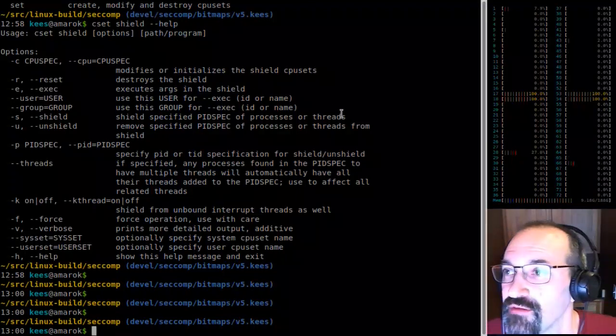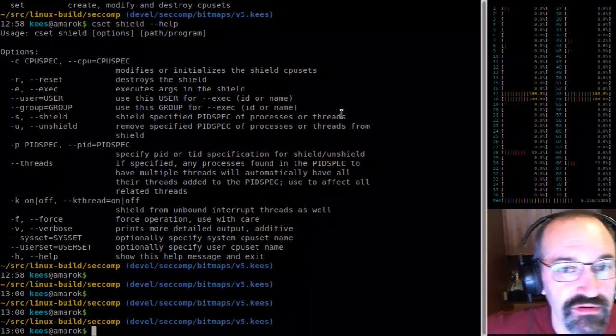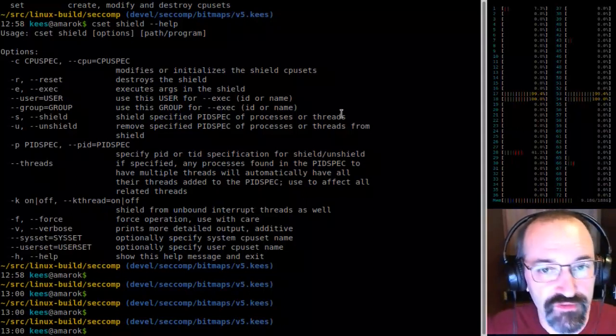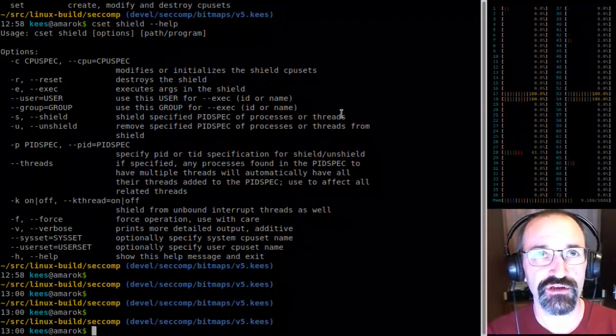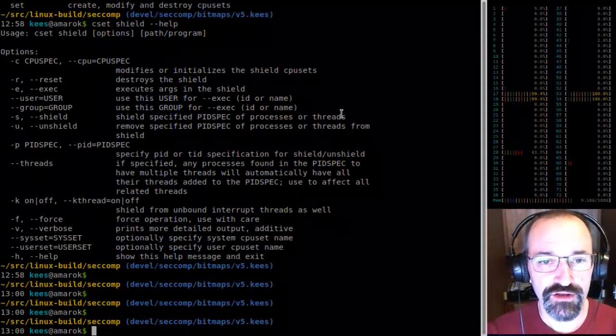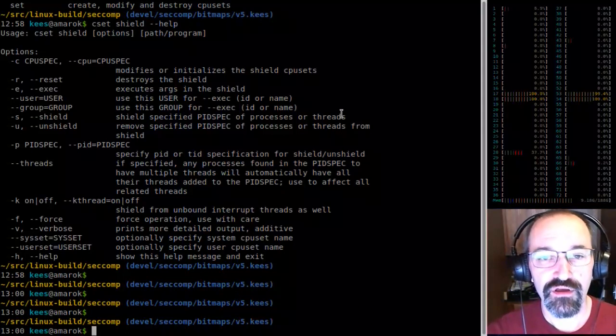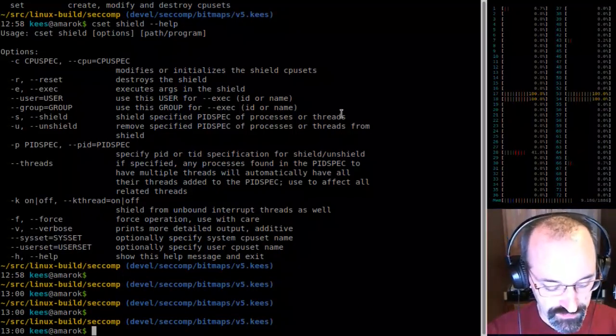Anyway, yeah, so I think I'm going to wrap up. I'm all done with that. I've explored the cgroups and taken a look at v5 quickly of the bitmap, seccomp bitmap stuff. I want to finish getting benchmarks so I can reliably compare what it looks like.